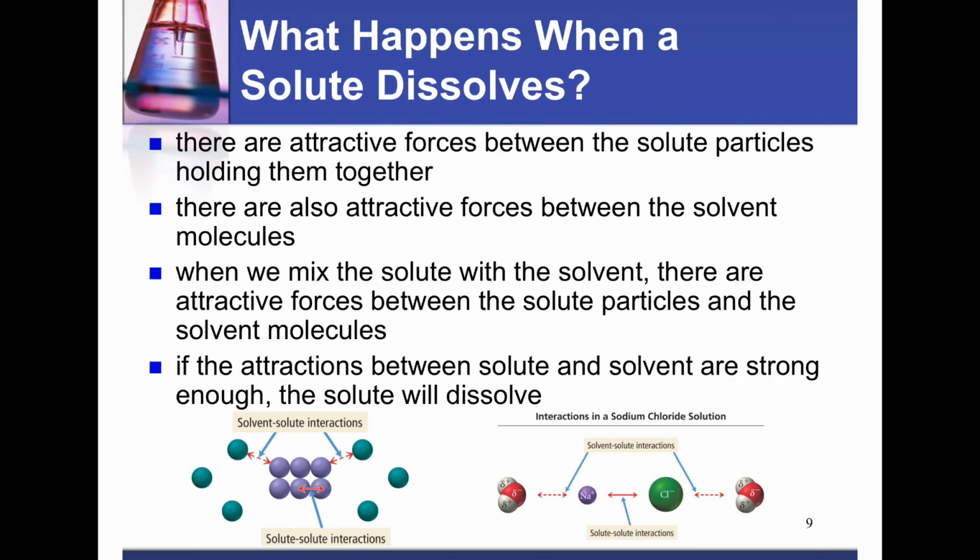Now we can control this a little bit. If we can increase the attraction between the solute and the solvent, we can make this compound more likely to dissolve. One of the ways that we can increase this attraction is to get them to interact with each other more. We can put more water molecules around the ions. That additive attraction, more water molecules meaning more pull, means the ions will be more attracted to the solution. That would increase solubility.